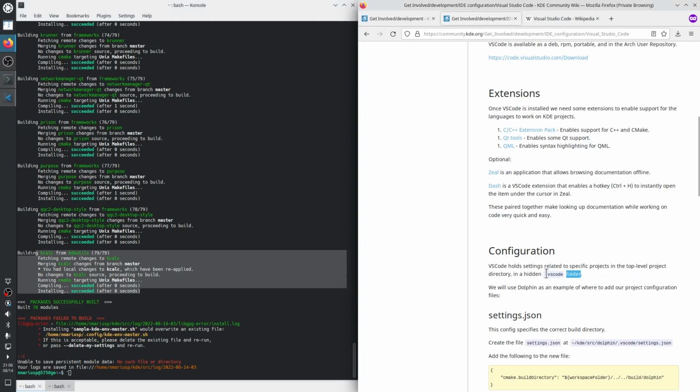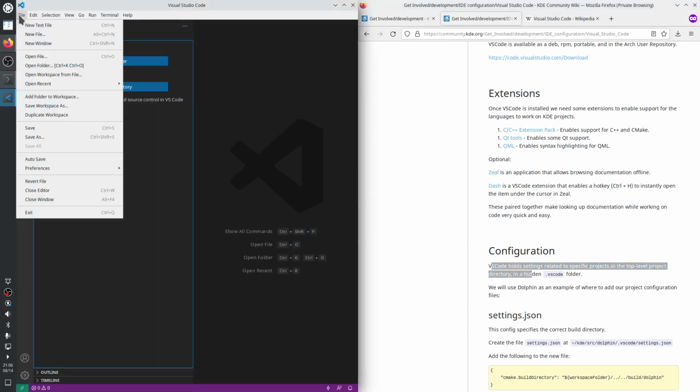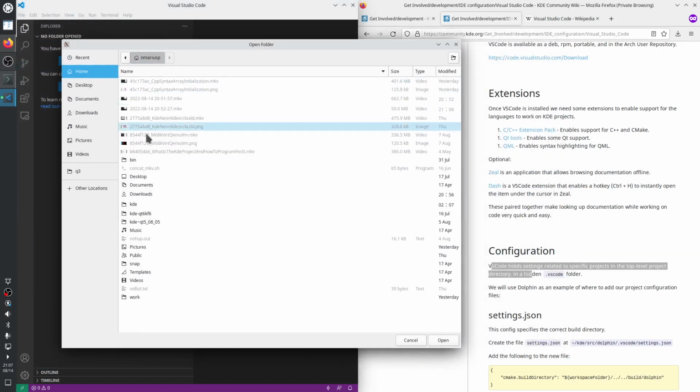So in fact, this directory is not about a Git repo, so you don't need to put it necessarily in the top level directory of the Git repo, so in the Git working directory, but you can put it in the directory that you open with Visual Studio Code. So Visual Studio Code, you usually use it to open directories, so folders. Okay, let's open a folder.